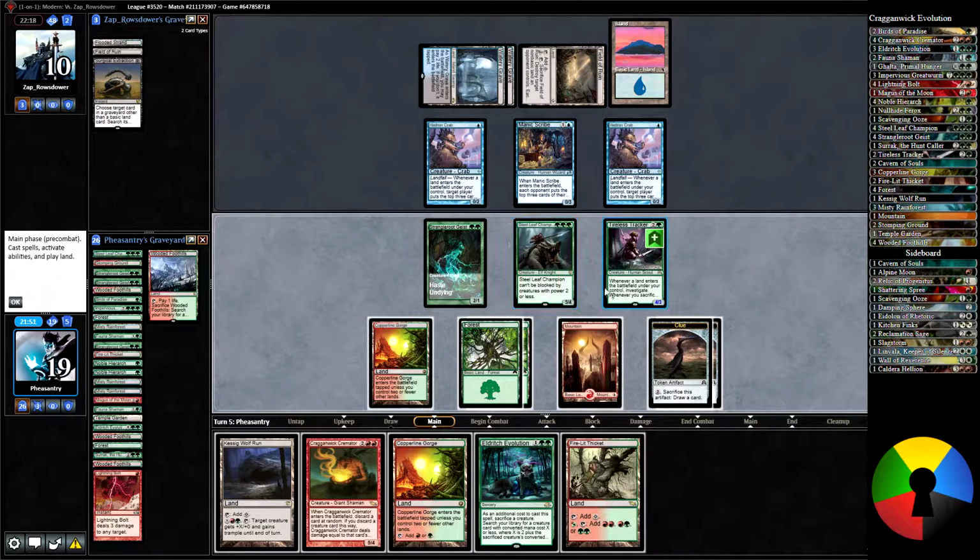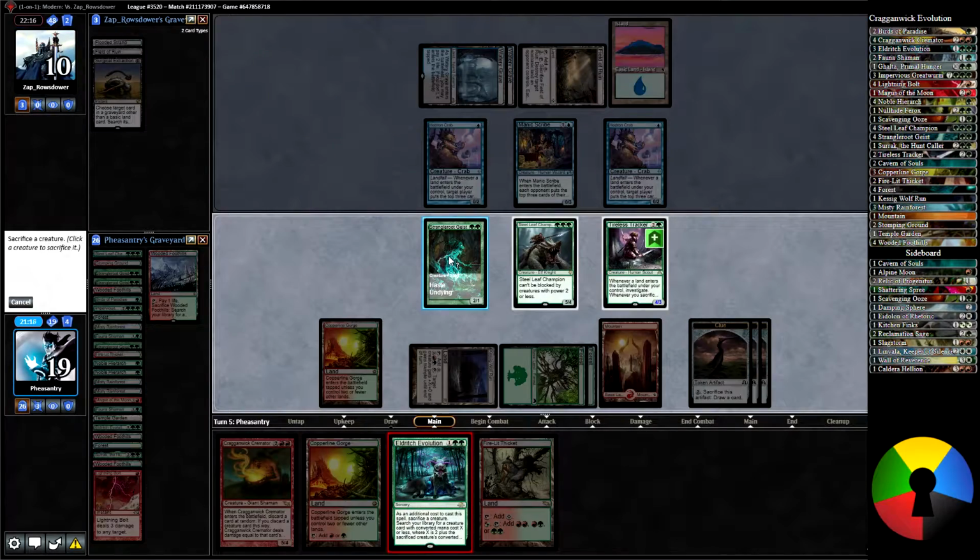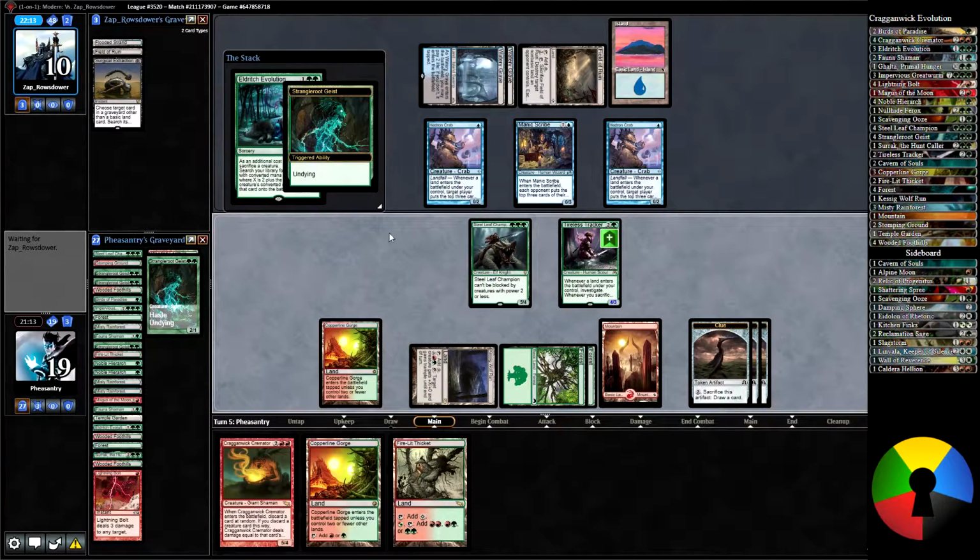We could get like a Surrak and attack with a lot of creatures, but they can still block 3 things. But you know what? I think I'm gonna do that anyway, just to try and make them lose some creatures to hopefully give me a better shot at winning here. So I'll play out my Wolf Run. Eldritch Evolution on the Strangleroot Geist. So he comes back as a 3-2.